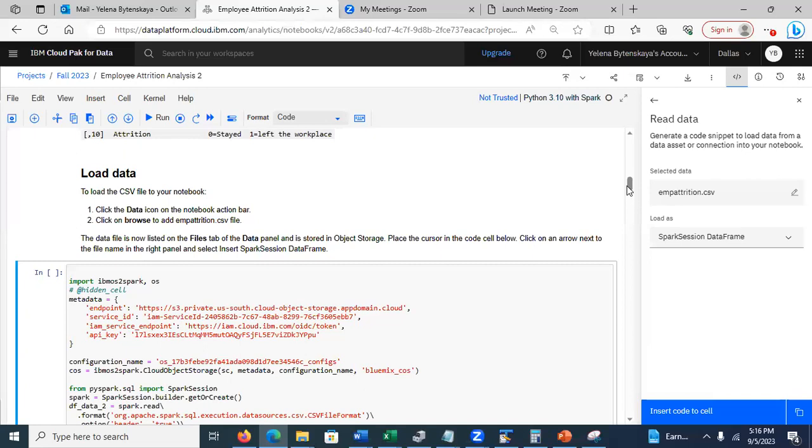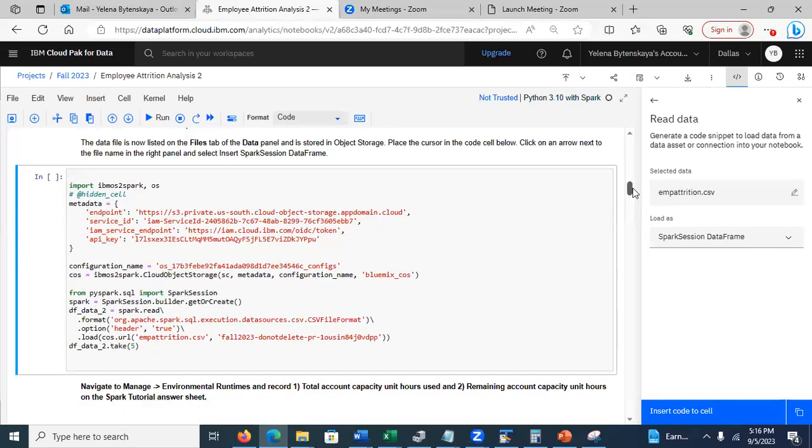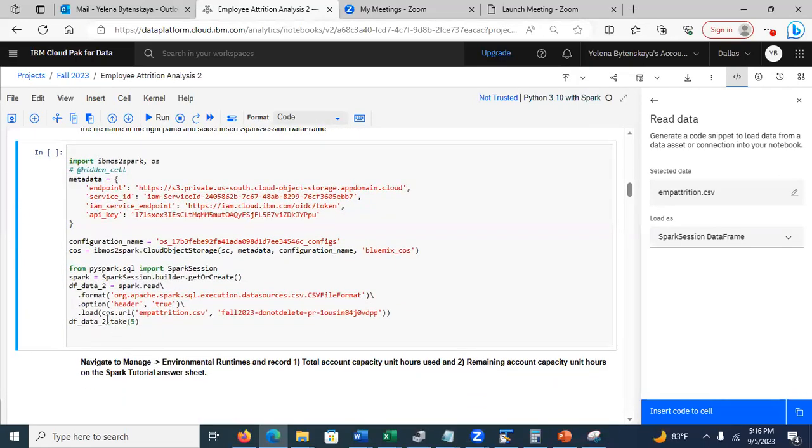All right? If you notice, here it added df_data_2, but everywhere else in the code, this is referred to as df_data_1. So what is easier? Change it in two places here or go back and edit all the code? I think here, right?